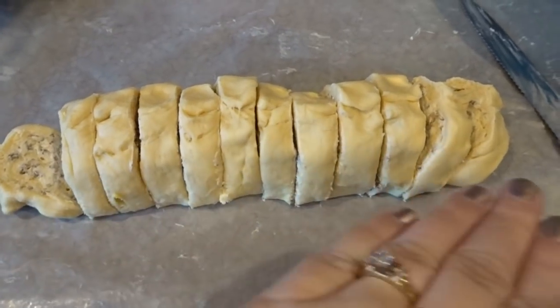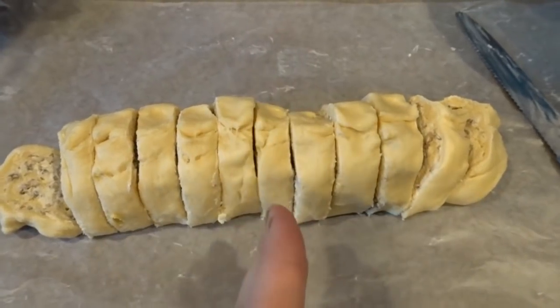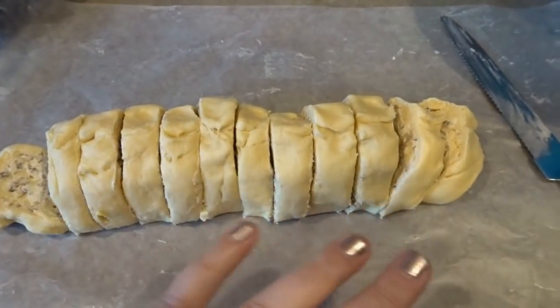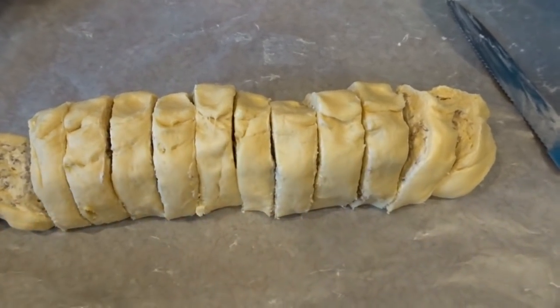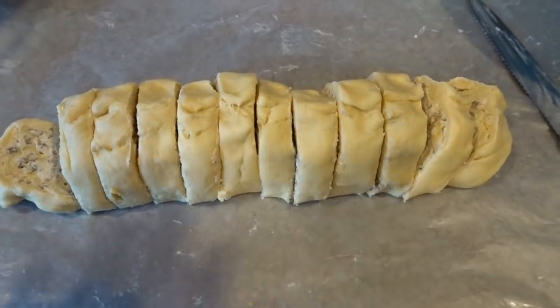Okay, so I've sliced this up into 12 similar sized pieces. I started by cutting it in half, and then I cut each side into 6 slices. I tried to keep them pretty even. I'm going to go ahead and bake this first batch and see if these are the right thickness.